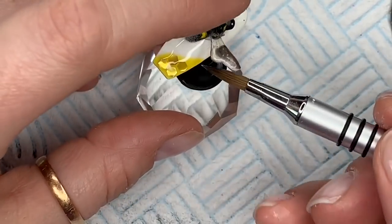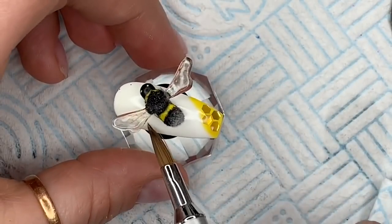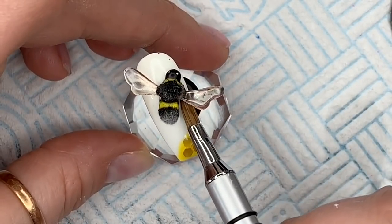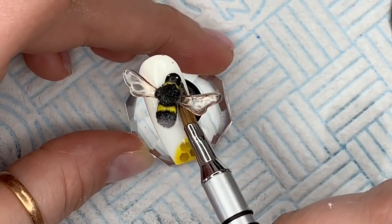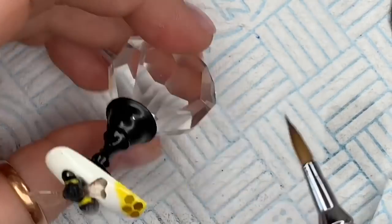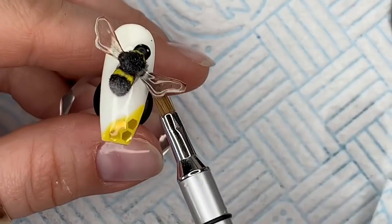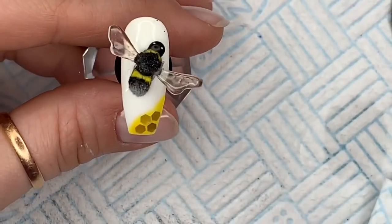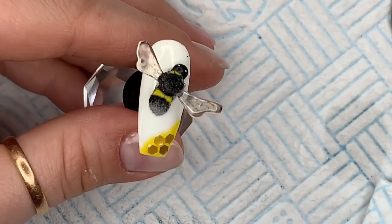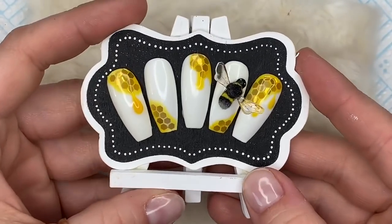Just push the clear acrylic up to the bee so that it doesn't make too much of a mess. But there we go. Oh my god, I love my bee! And once you're happy with it, just leave that clear acrylic to set. And then in a minute, I'm going to show you the finished set, all done. Oh, he's so lovely.